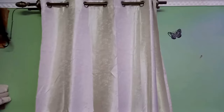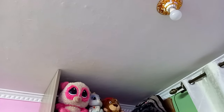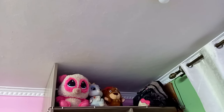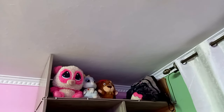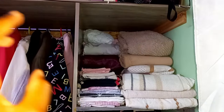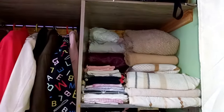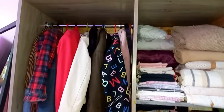Have a small window over there. That's how the curtain looks. Akizi curtains zangu, they're so creased. But anyway, now where I store my clothes and my things and my shenanigans. So up there we have my beautiful babies and my bags and my suitcase. Then tuteremke kidogo. So here I store my towels, my duvets, throw blanket, sheets. Yeah, all those mizigo on that side. Then my jackets, my tops, and my trench coats. I normally hang them over there.